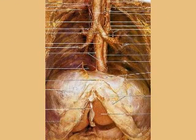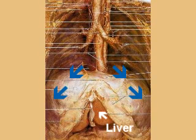Here is a photograph of a cadaver showing the position of the diaphragm. It is below the area of the chest muscles and above the area of the abdominal muscles. Notice that it is shaped like a dome or a bowl turned upside down.